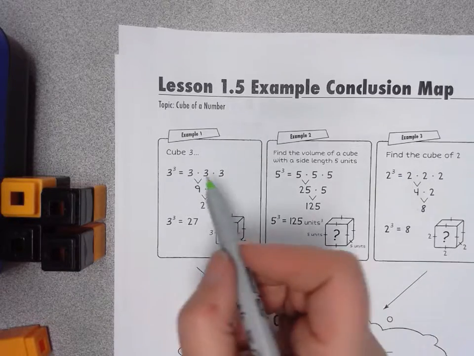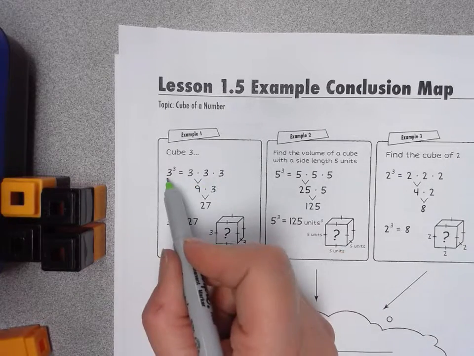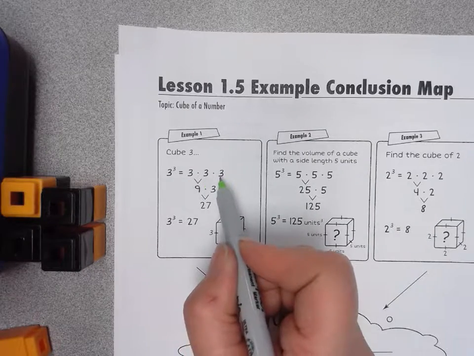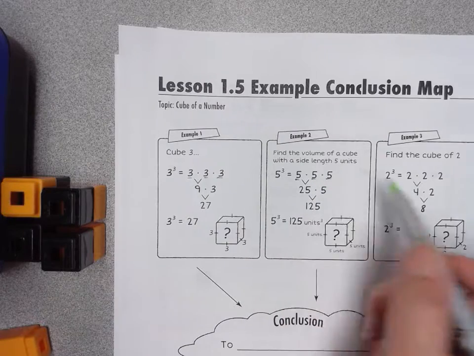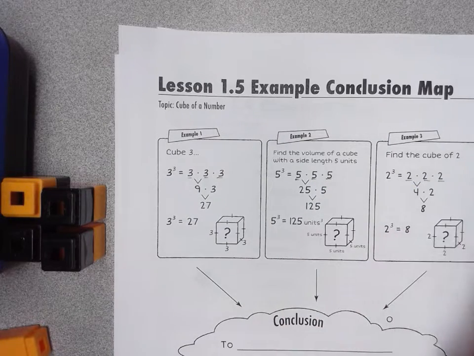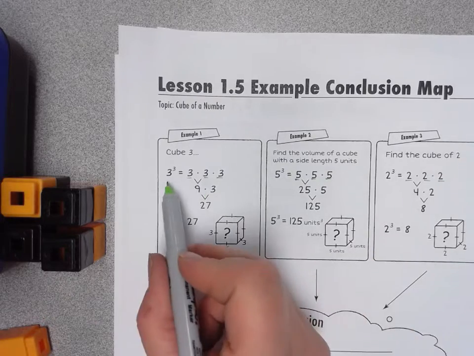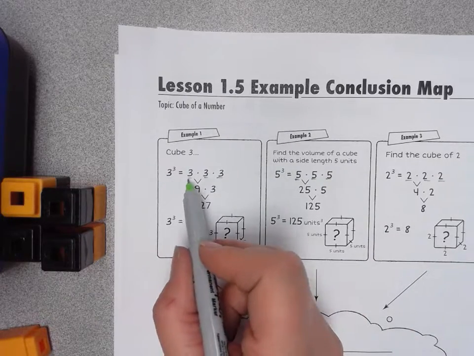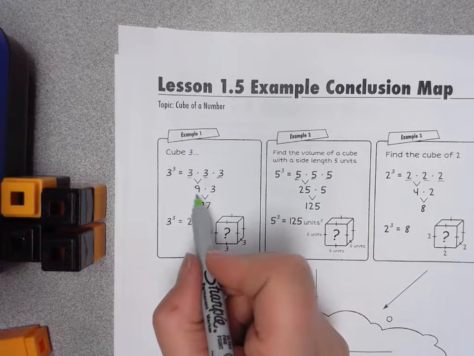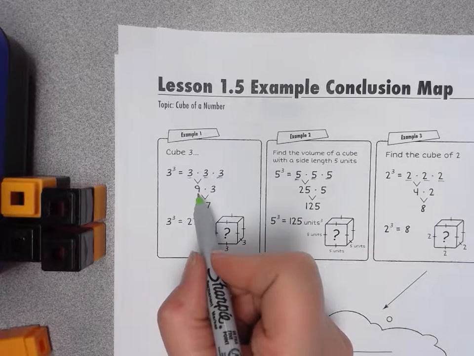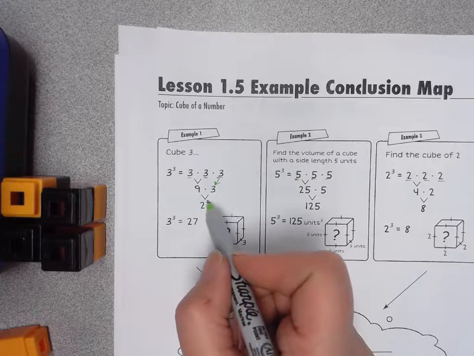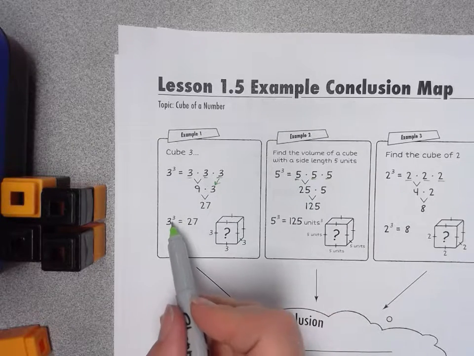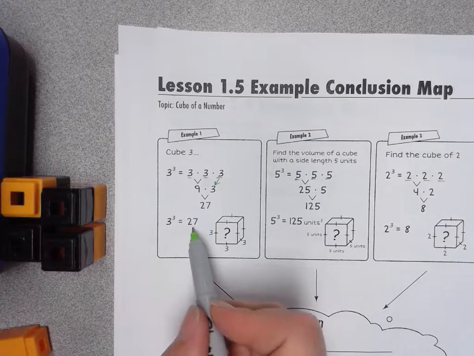It looks like each time they stretched out that base, they copied down the base and showed it 1, 2, 3 times. They showed the 5 1, 2, 3 times. And the 2 1, 2, 3 times. So if you look, I'm cubing the number, I'm expanding the form of this exponent, and it looks like I used that base 3 times. Well, next it looks like they simplified. 3 times 3 gets you 9. And I have to bring down this times 3 to solve. 9 times 3 gets you 27, and they actually said 3 cubed, or 3 to the 3rd power, is 27.